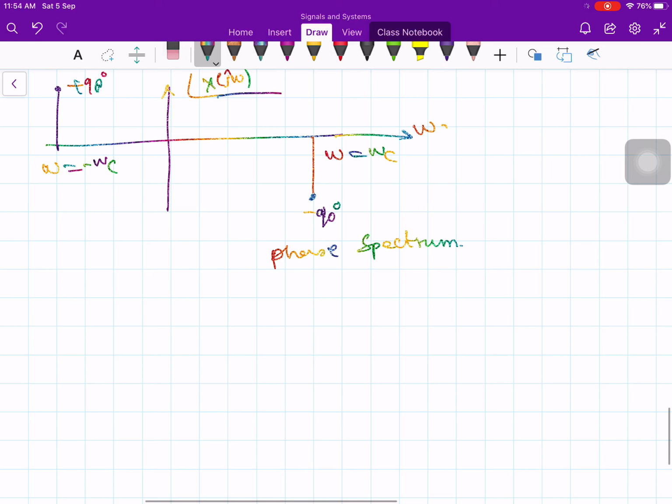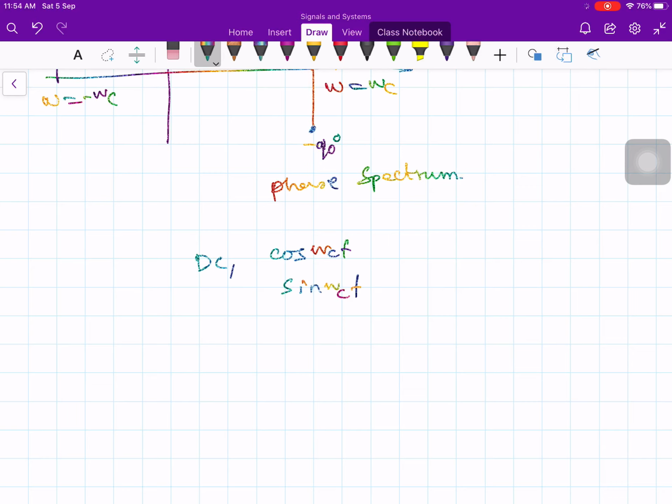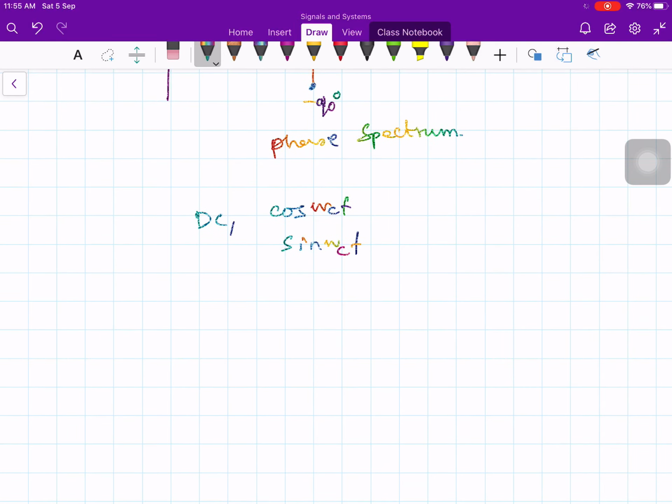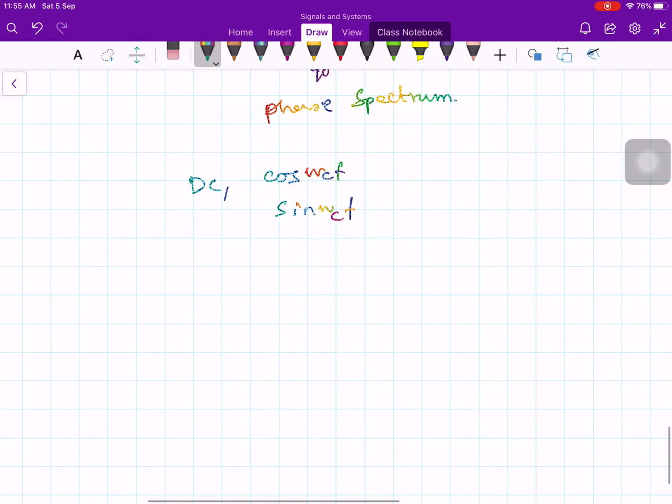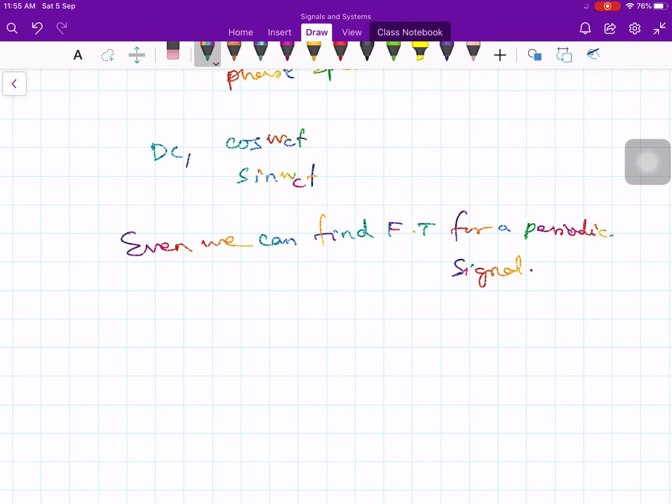So now we have found the Fourier transform of a DC signal and of pure sinusoidal signals, that is cos omega ct and sin omega ct. One can go to the extreme case of non-sinusoidal functions, and indeed it can be shown that a non-sinusoidal periodic function which admits a Fourier series can also have a corresponding Fourier transform. You can find the Fourier transform for a general periodic signal, not necessarily sinusoidal. When I say periodic signal, it can be sin omega ct or cos omega ct or any periodic signal.